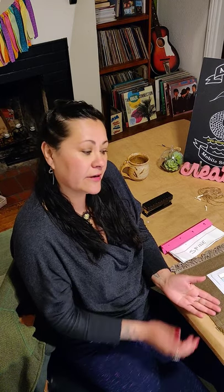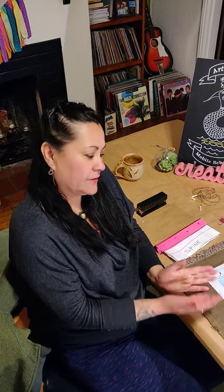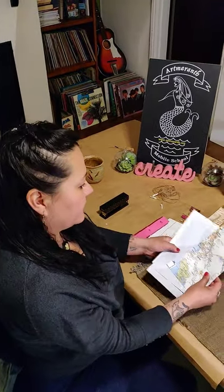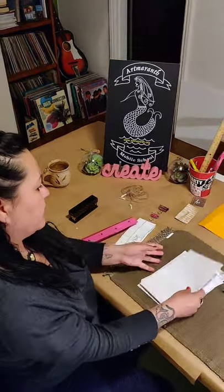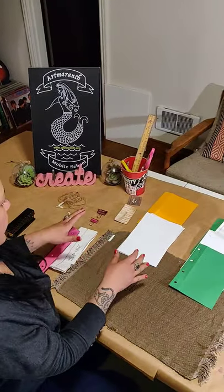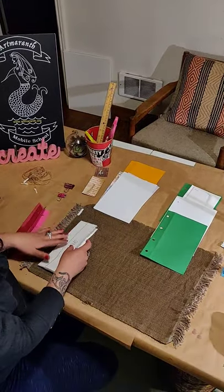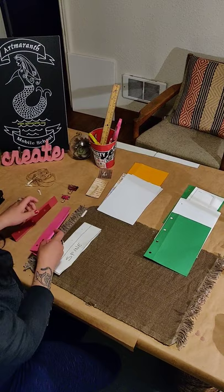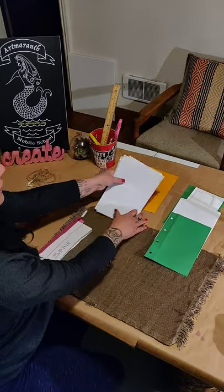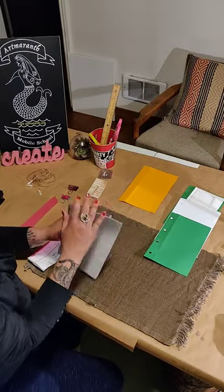The celebration ends on April 30th and today I'm going to teach you how to make a journal binding. There are two different techniques that we're going to go over. So gather your supplies: maps, graph paper, printer paper, colorful cardstock. The first thing we're going to do is work on the spine, which is the support for your journal. Remember, all the sheets you work with should be previously cut in half.